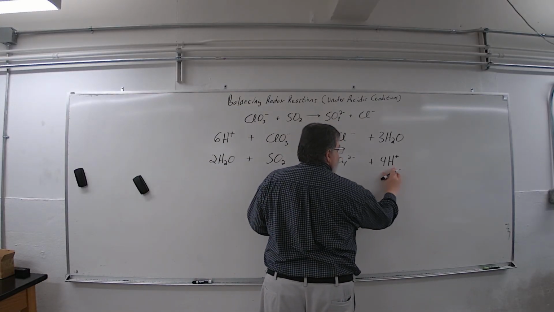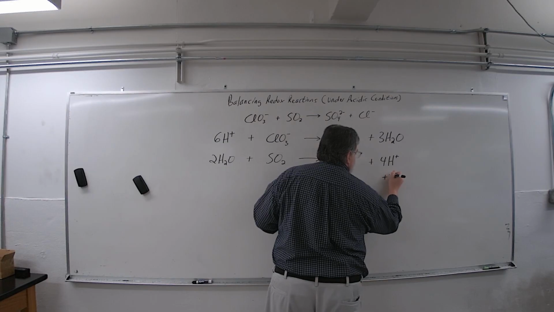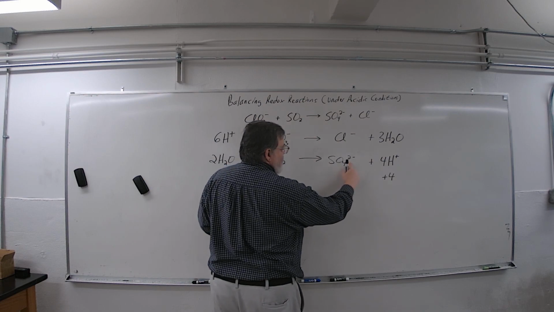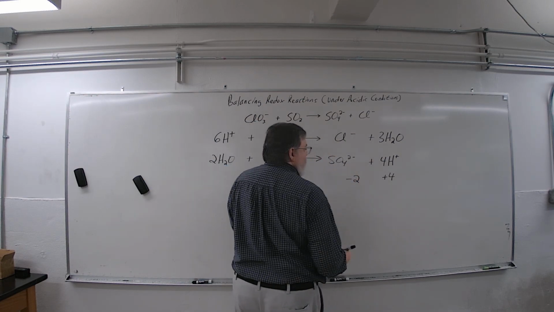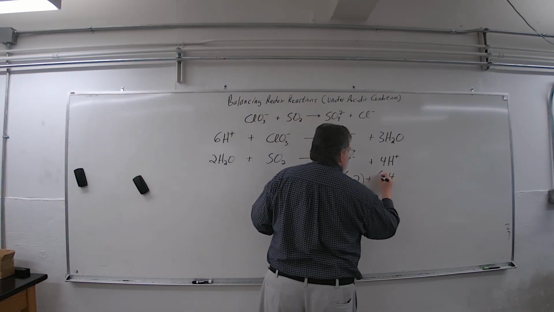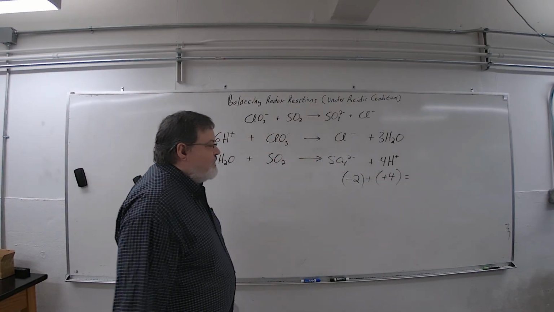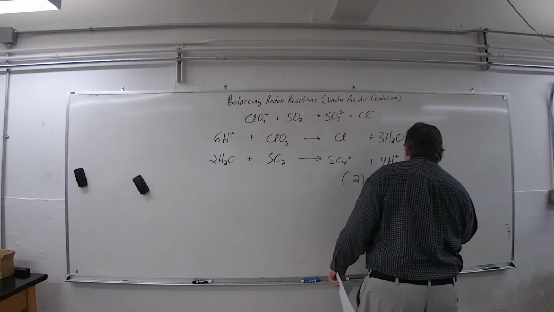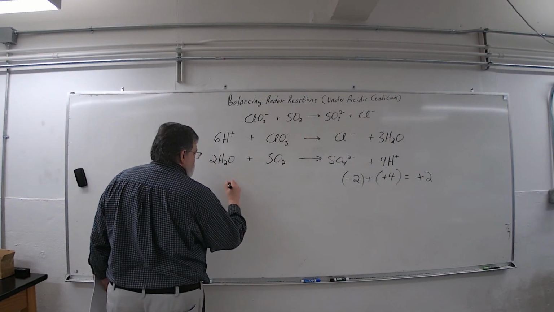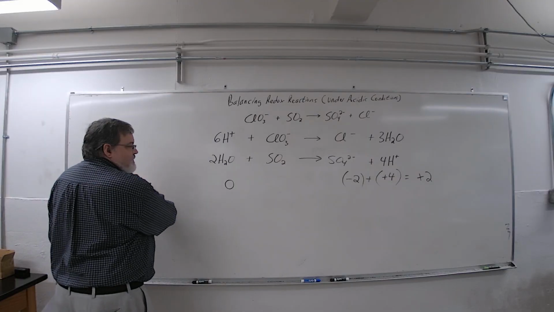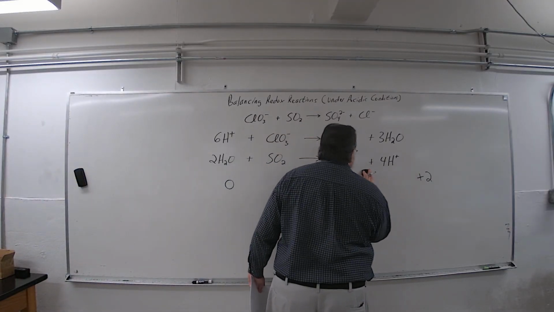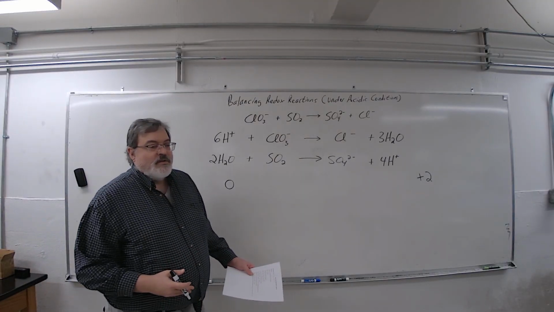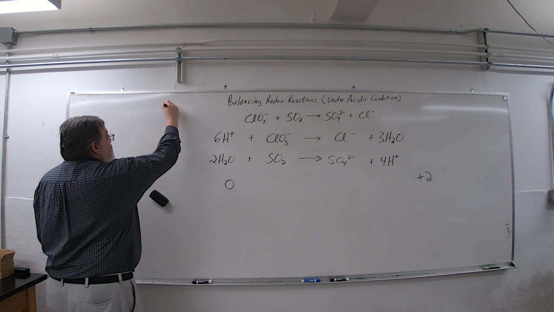All right, first, I have 4 positive charges from here. So I'm going to say plus 4 from there. And here, there's no coefficient, but I've got a -2 charge. So I've got -2. What does that mean? Plus 2. And over here, I've got no charges, so my overall charge is 0. So if my overall charge over here is plus 2, and my charge over here is 0, and I can only add negatives, which side am I going to put my negatives on?